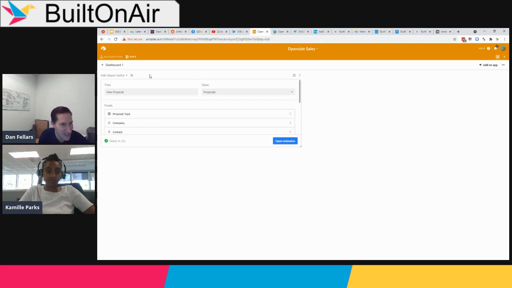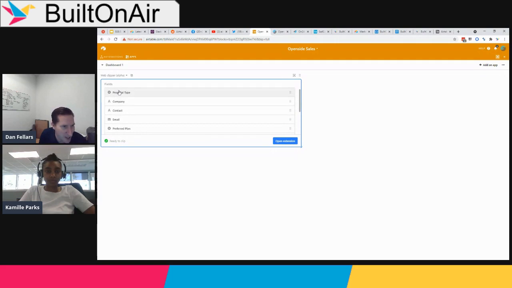So essentially, you give it a name, you specify which table you're using it with, and then you configure fields, which fields that you want to expose within a Chrome extension to allow you to extract data out of a web page that you're visiting and automatically create a new record that you can update in Airtable.